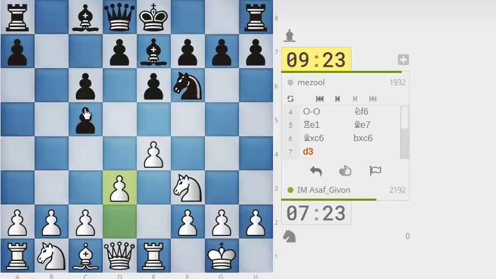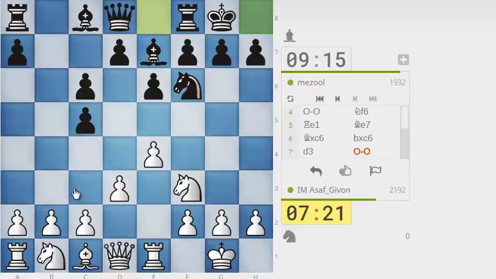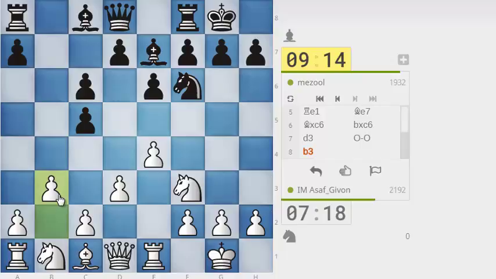Now he has these double pawns. And later on in the game I will try to play against those doubled pawns. So I think I will just do the same thing I did in the other game. Let's develop the bishop to b2. Seems like a nice square for the bishop. Somewhere around here, this diagonal. Looks very sensible to put it there.